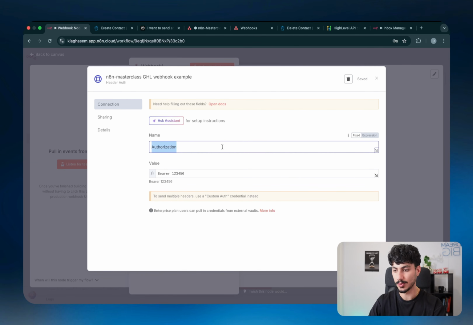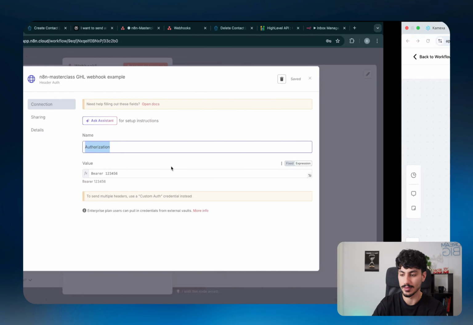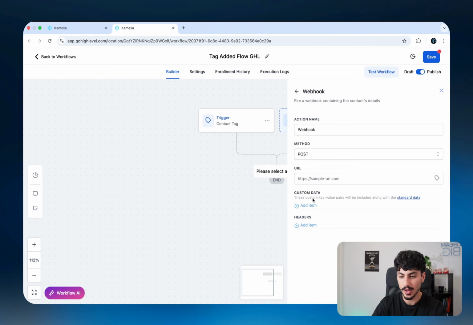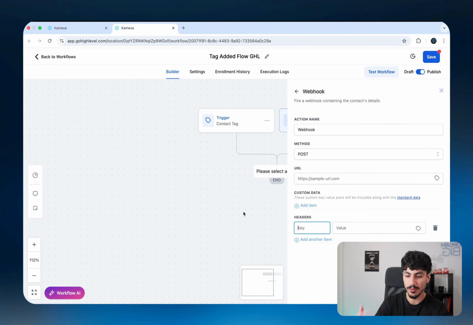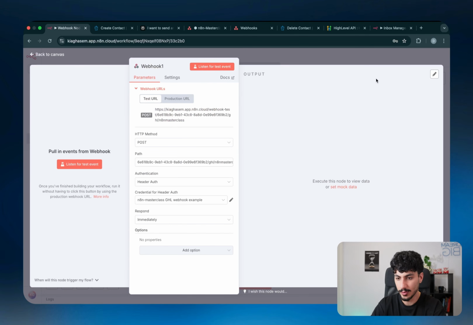But then what we want to do is replicate this exact username, password, or key and value inside GoHighLevel. So we'll come back to GoHighLevel. We'll go over to headers and we'll add a new header because we want to authorize ourselves inside the HTTP request. So similar to how we were doing it inside an API request, where we had to authorize ourselves when we wanted to talk to that external application, we're just doing the same thing, but this time from the external application to n8n. So we know that we've defined a header authorization from n8n, and we've named the key Authorization. And then for the value, we had Bearer space 12345. There you go. We don't need to send any more headers, so we'll leave that as it is for now. And then we can cross out of this.